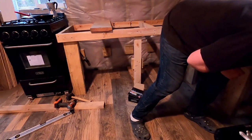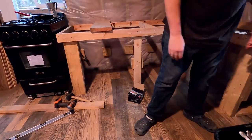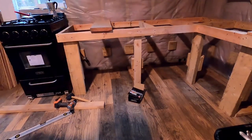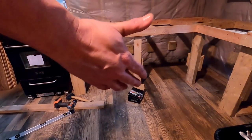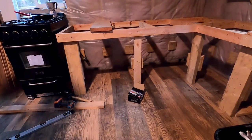I don't know if we want to clean down there first or not. You don't need the 2x4s for anything else? Okay, because I have other stuff. So that one can go down there. That's that small one. I guess we could use some of those. It has to be 1.5 inch thick, right? Yeah, those are. Okay, cool.